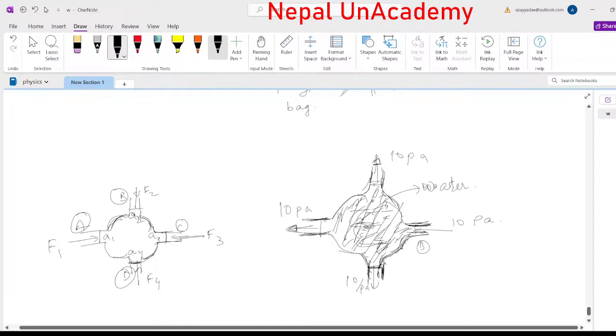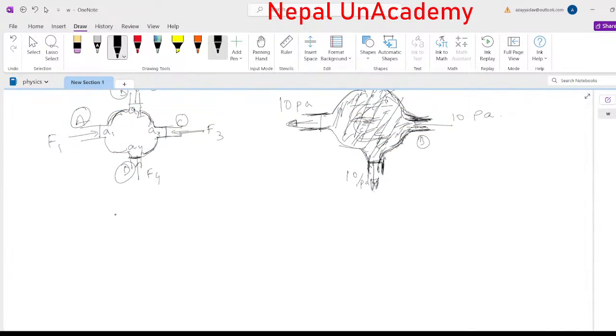So we can conclude that the pressure exerted in the vessel is normal in all directions by this observation, because it is acting upward with 10 Pascal, moving left with 10 Pascal, and moving downward with 10 Pascal. So it is normal, no? In all directions it is coming out the same, and where it is open it is coming out with perpendicular pressure.